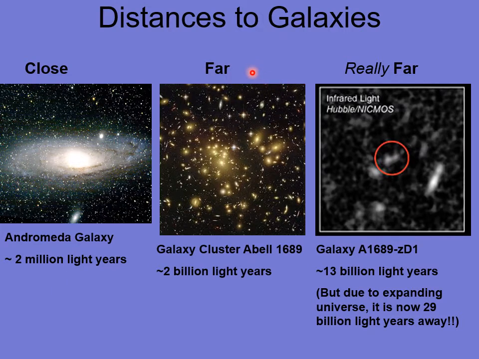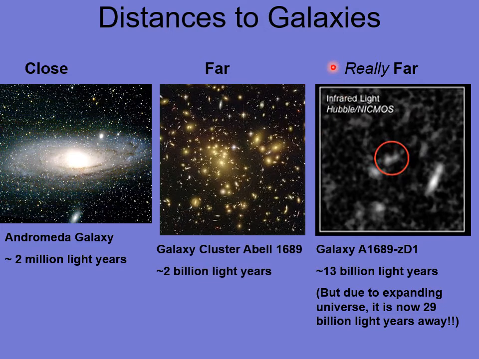So one that might be called far is actually a cluster of galaxies. So all these yellow fuzzy blobs in this picture, and there are probably several hundred of them in this picture, each one of those is a galaxy, like our Milky Way, with hundreds of billions of stars in it. So this whole cluster of galaxies, called Abell 1689, is approximately 2 billion light years away. So when we see a photo like this taken from a telescope recently, we are looking back in time to what this cluster looked like 2 billion years ago.